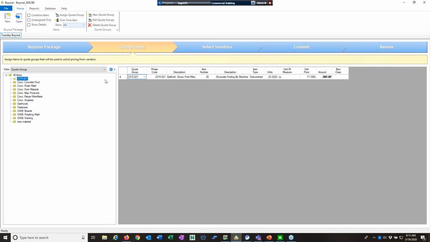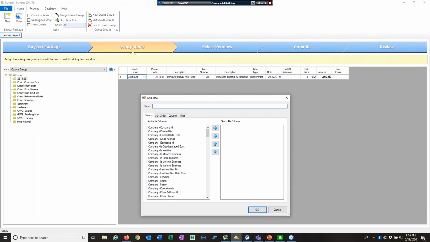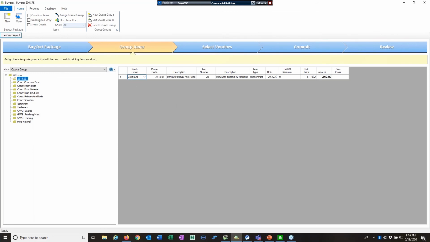So you can create views here. And when you create a view, you can say, what do you want to call it? What are the available columns? What do you want to show here? And it's looking at what these columns are. What order do you want them in? And so you can really start to work with these here.